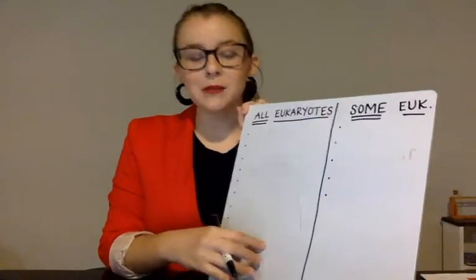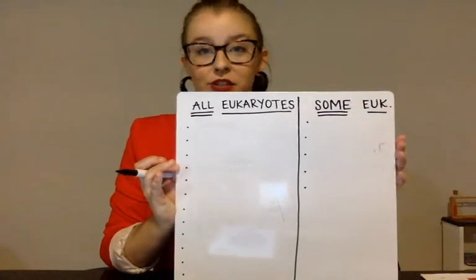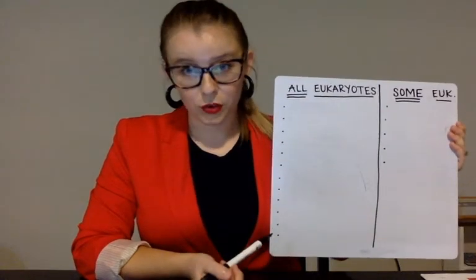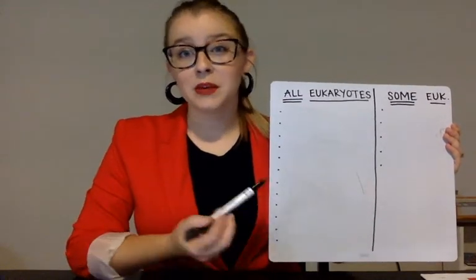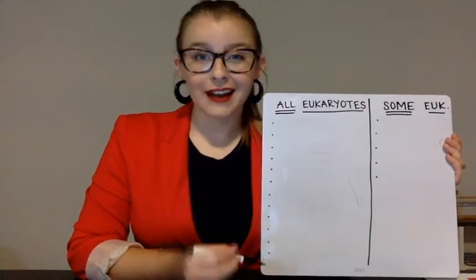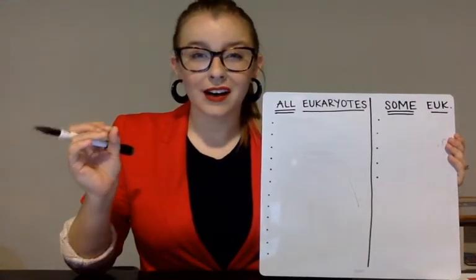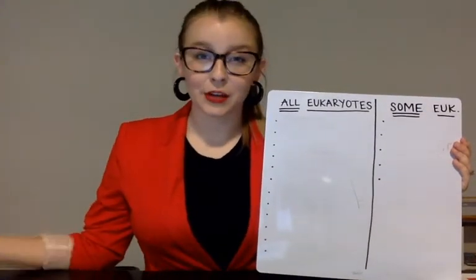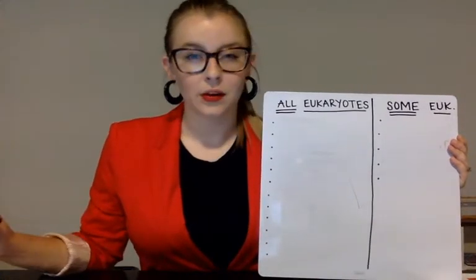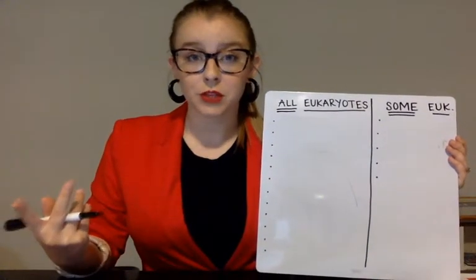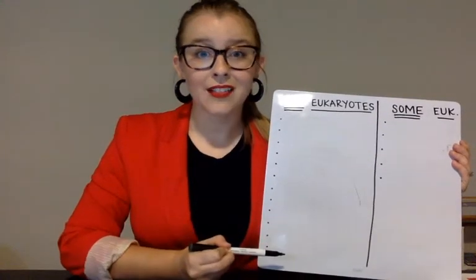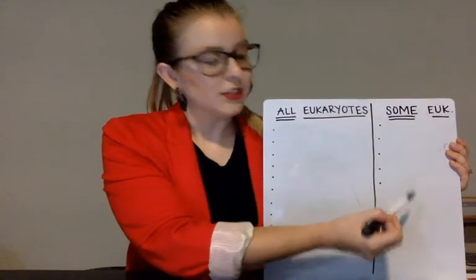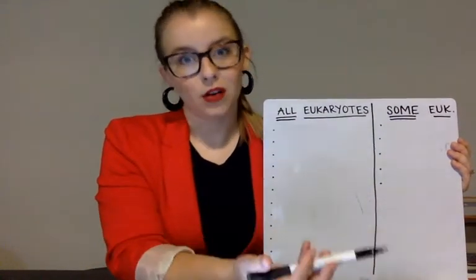So I have my handy dandy whiteboard. We're going to be talking about all of the structures that are present in all eukaryotes. And as you can see, there are 12 total. So there's going to be a lot more structures here than what we saw with bacteria. Bacteria all had a handful of common structures that all bacteria will have, and then a long list of structures that they could potentially have but are not present in all bacteria. We kind of have the reverse situation with eukaryotes. We're going to have a lot of structures that are present in all eukaryotes, and then a few structures that can be present but aren't present in all eukaryotes.